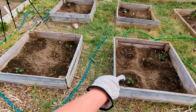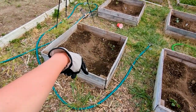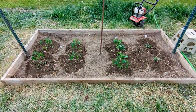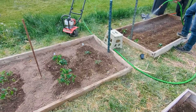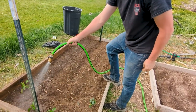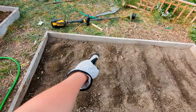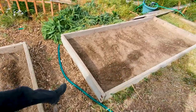Boxes are cantaloupe. We did two from plant and two from seed. These two are honeydew, the same thing. We have three different kinds of tomatoes, Celebrity, Jet Star, and Sun Sugar. You have four rows of peas? Yeah. Four rows of peas right here. Cucumber and orange bell pepper. These are nine mounds of cucumbers. These are rows of cabbage. And this whole thing is lettuce.